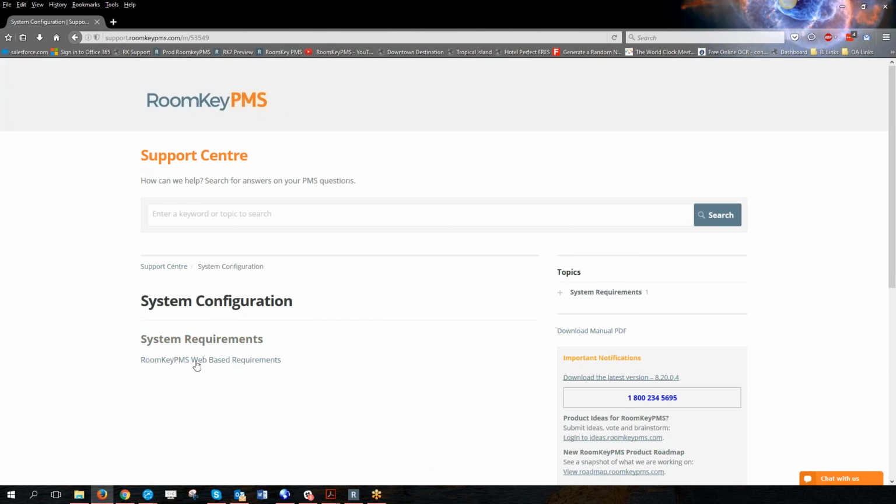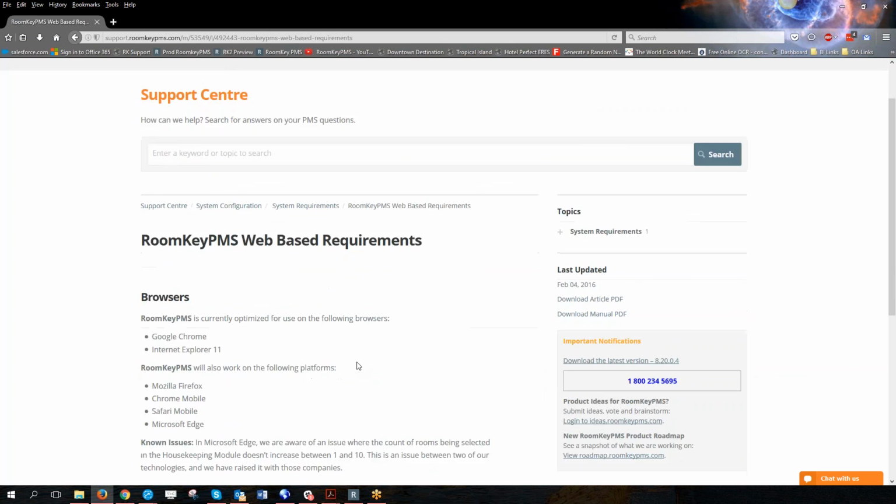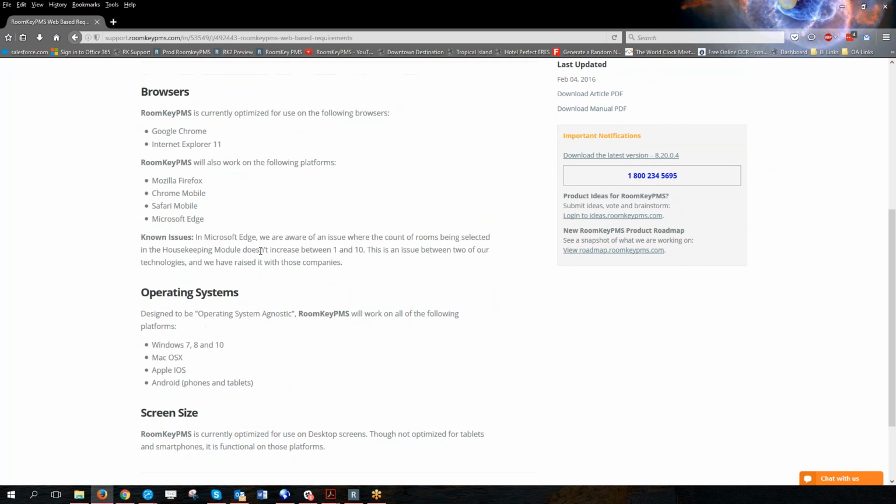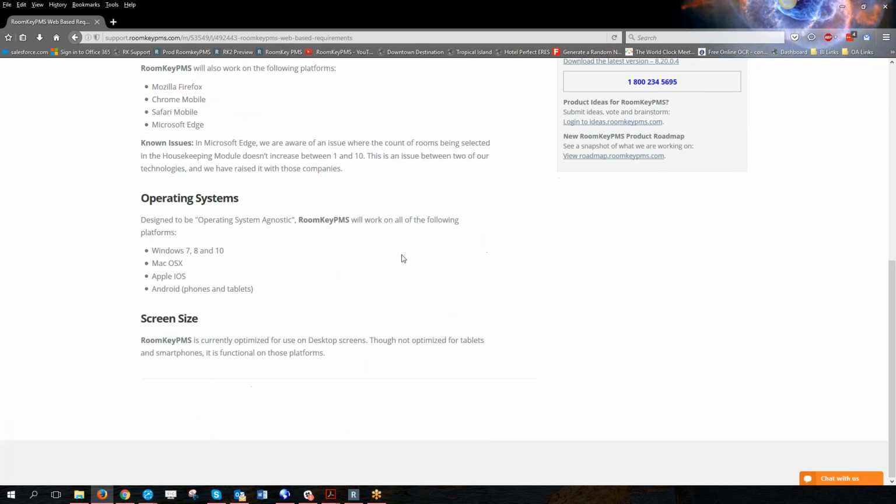So under system configuration here, it is currently optimized for Google Chrome and Internet Explorer 11. It will also work on Firefox, Chrome Mobile, Safari Mobile, and Microsoft Edge. There is a known issue in Microsoft Edge, just so that you're aware. The count of rooms being selected doesn't increase between 1 and 10.